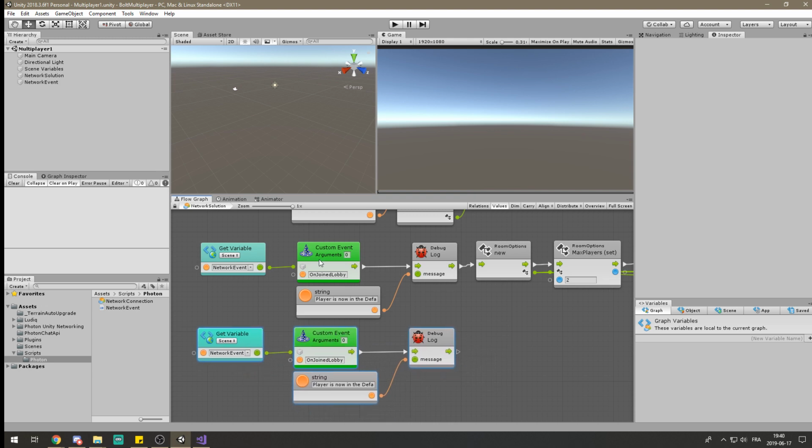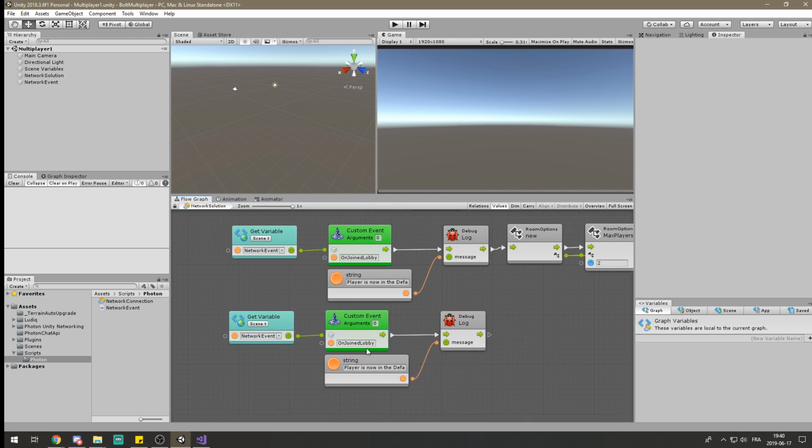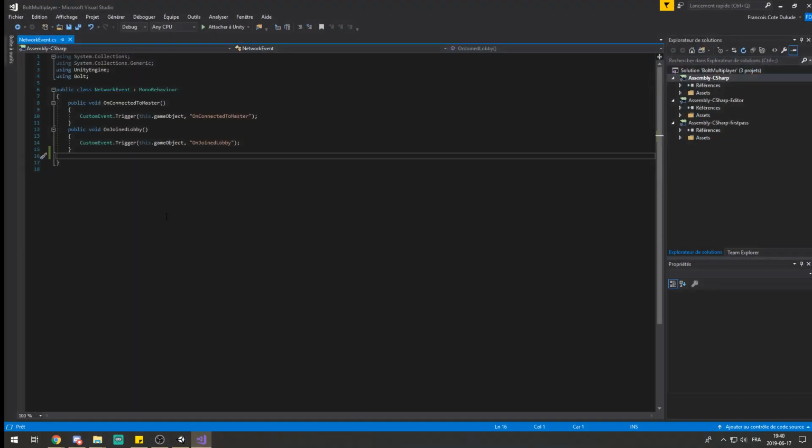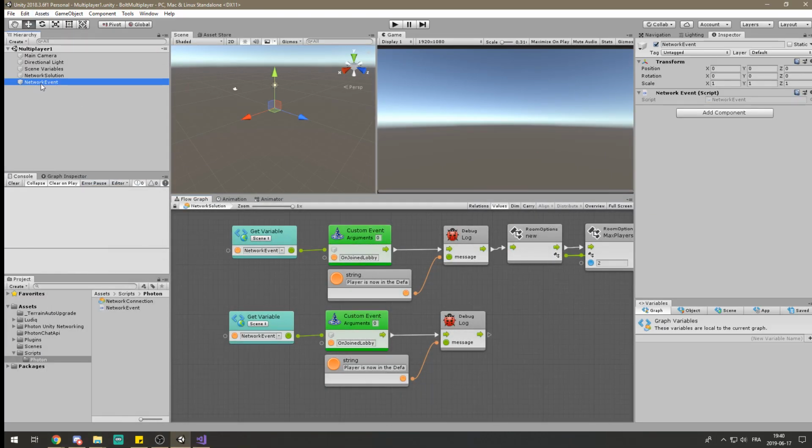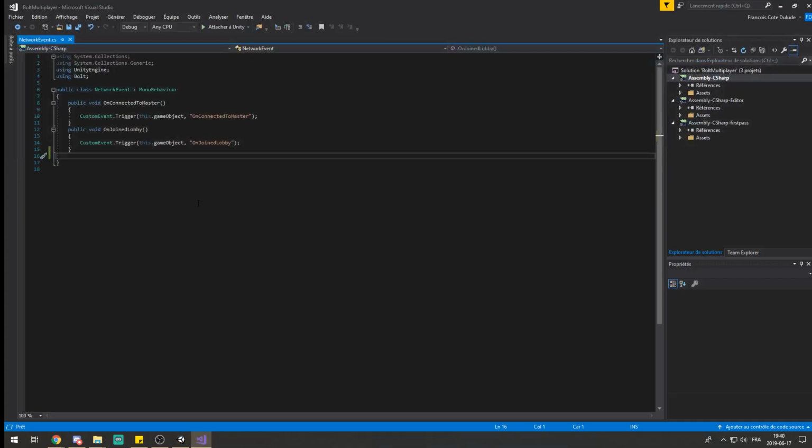Let's copy and paste what we had there. And let's go in our network event script in C#. If you don't remember, it's inside this game object here. We did a network event script. And let's copy the previous script that we did right there because it's going to be really similar.